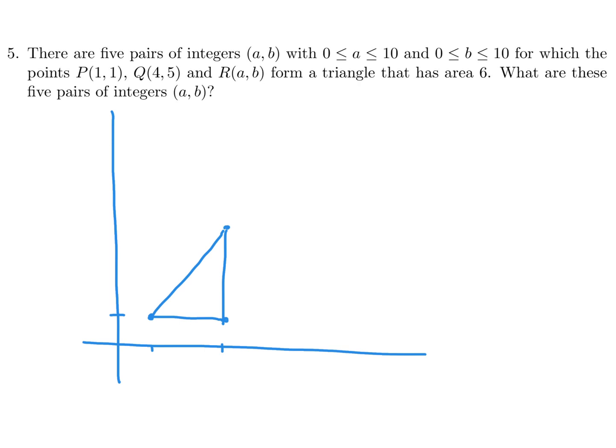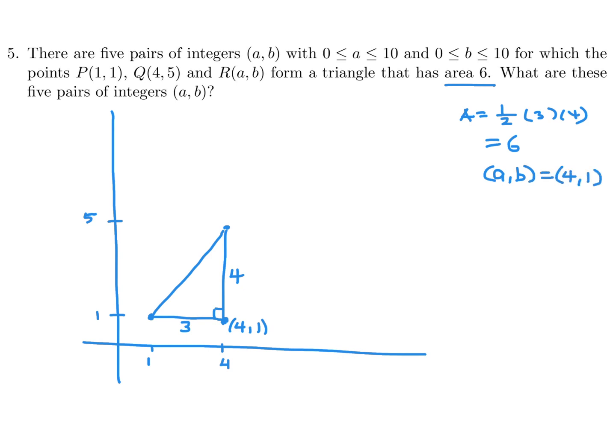4, 5. Yeah. And then I made it a right triangle because if from here, this is 1, this is 4, right? So this would be 3 in terms of its length. And this is 1 and this is 5. So this side would be 4. And therefore, if it's a right triangle, the area would just be 1/2 base times height, which is 3 times 4. And then that makes it 6, which is what they want. So what I did was I just kind of made it, in a way, that it works. And this point, therefore, which is 4, 1, is one of those (a, b)s. So one of the values of (a, b) is (4, 1).